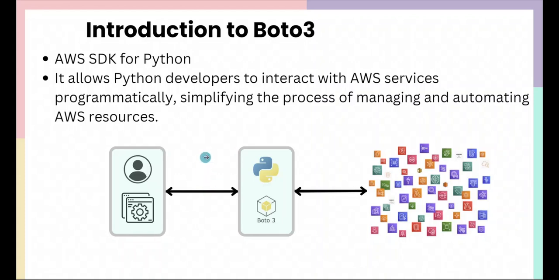So using Boto3, you can interact with any AWS services with simple Python code. You can write Python code to create buckets or delete buckets, create instances, or automate a lot of AWS tasks which you would otherwise do manually. Also, AWS gives us extensive documentation for Boto3, which you can leverage to write your code as well. So with that understanding of Boto3, let's see how to start using Boto3.